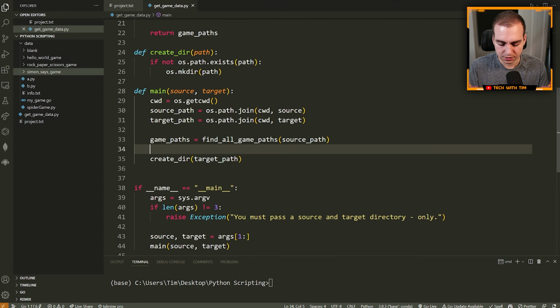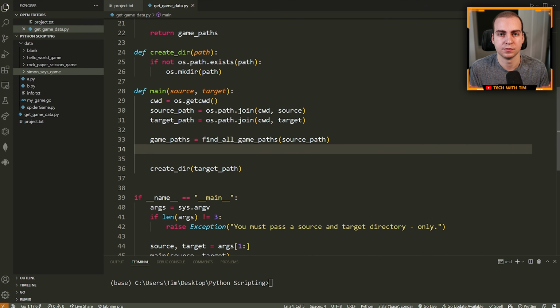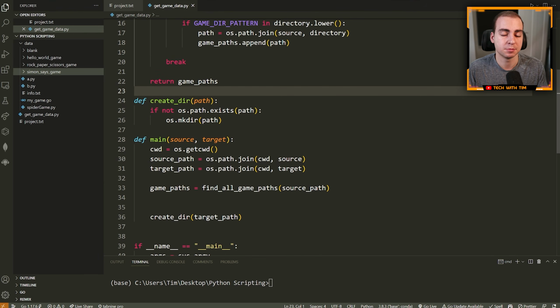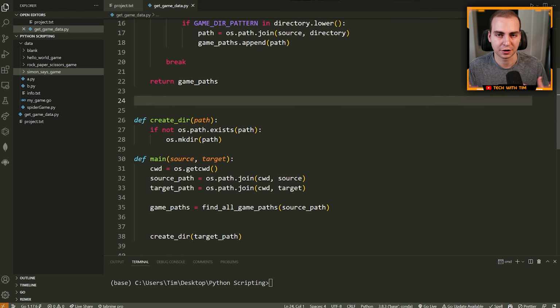Okay, next, we want to get all of those destination paths. So I need to make a function that is essentially going to look at this whole path, and it's just going to give me the directory name, but removing the game aspect. Now, I know this seems a bit backwards how I'm doing it. I'm doing it intentionally so that I can show you how you strip apart paths and take certain components of the path. So believe me, I know there is an easier way to do this, but I'm trying to show you how you can use a lot of different commands here. So hopefully you appreciate it.